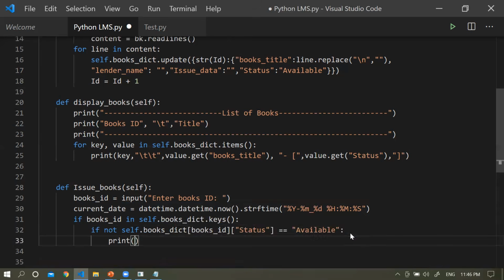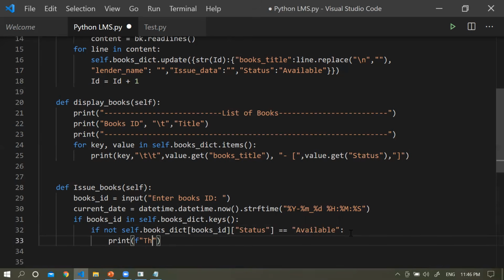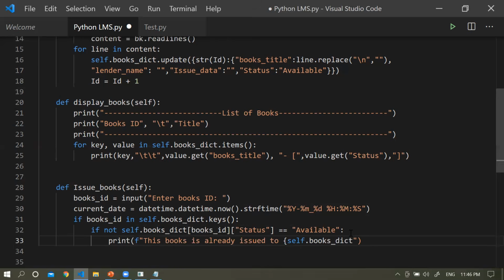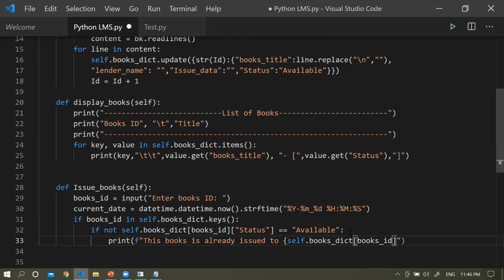Now print, I'm using the f-string concept here. So let's say this book is already issued to self.books dictionary, this one, and book ID, and here you can define the lender name.